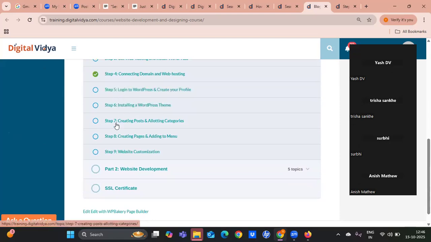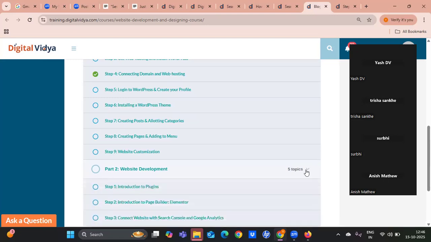Post step 5, whatever steps are there, you can follow this. But we've not added a post yet, so you can skip that. Pages you can follow along, and WordPress theme you can follow.